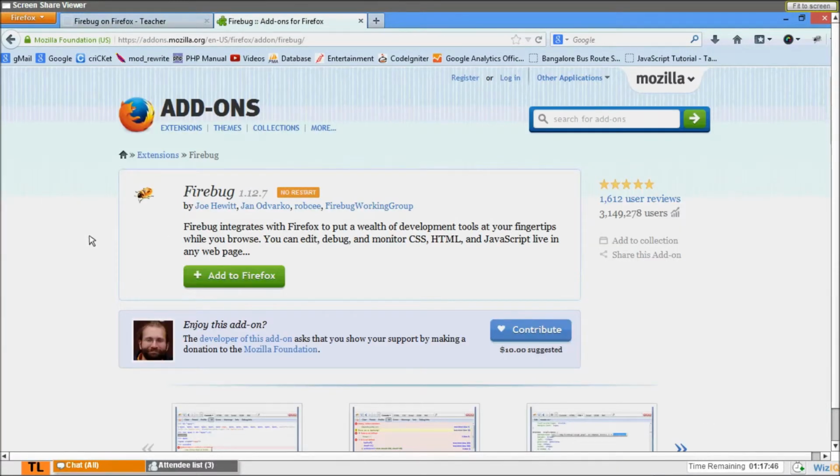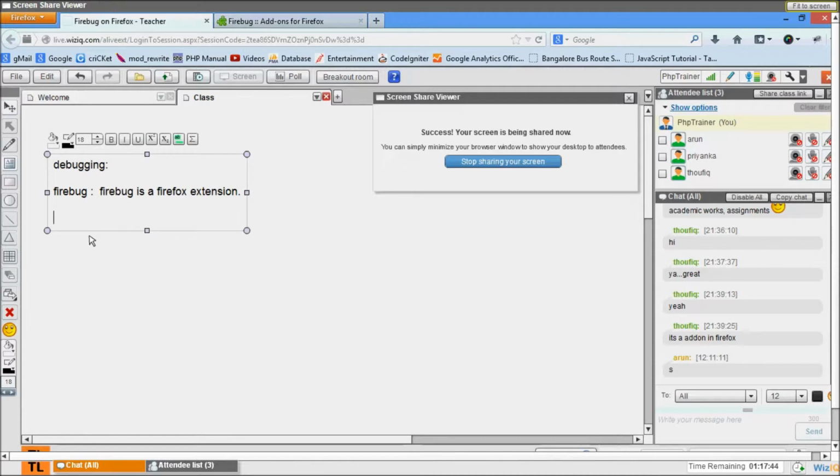I'll just note down the steps here. Step 1: search for Firebug. Click on the link. Add to Firefox.